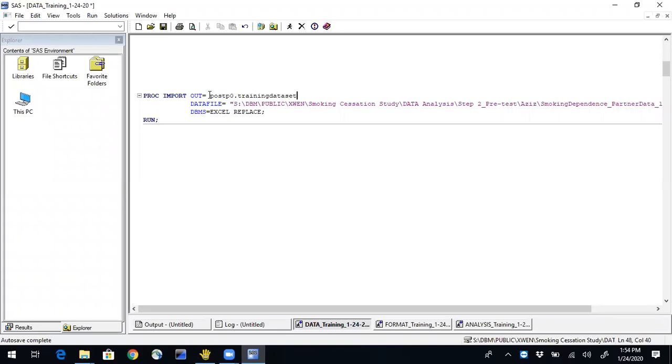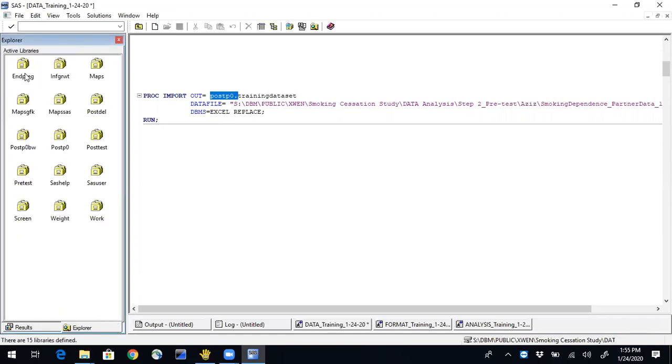And then there's this, it says post p0 dot. If you wanted to save to a folder in SAS and be permanently saved, you want to specify the folder, which again, if you go back to Explorer, Libraries, these are all the different folders. You can save whatever you want to it.